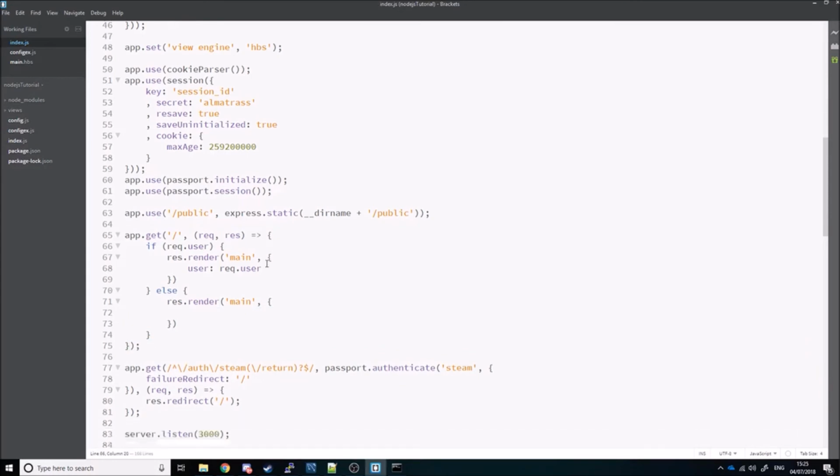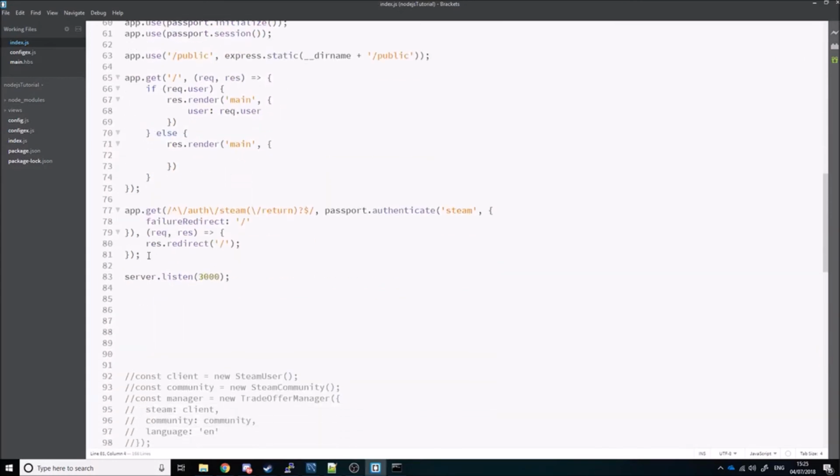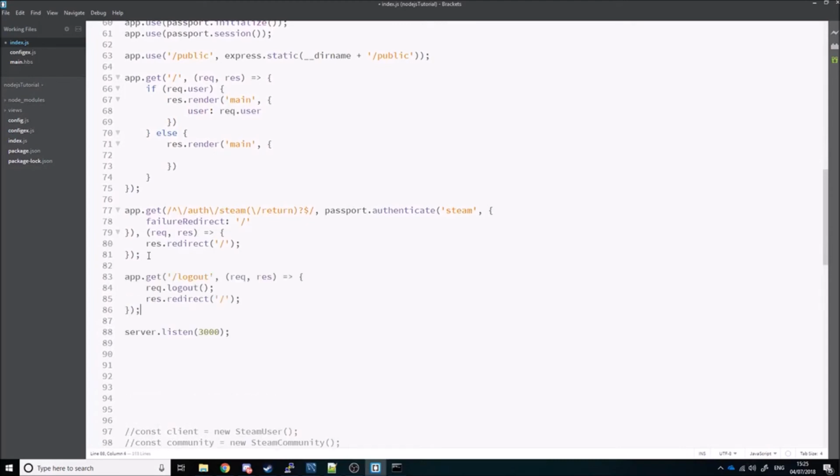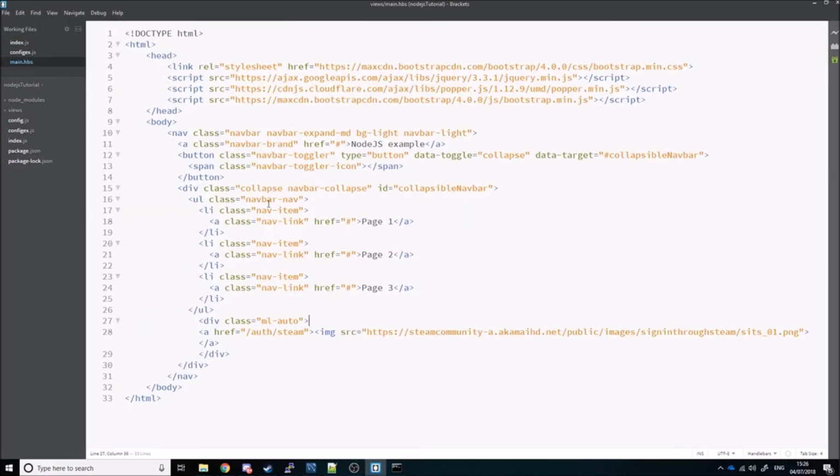Okay, sorry guys, I forgot about one thing. We need to actually specify how our user logs out as well. So this is basically just going to be the code for this. As I say, you can redirect to a separate page once someone logs out if you want. You would just pass in the path in there. So this is going to be request.logout, then a function in here that you just call, and then you redirect them. So that's pretty simple. We're just going to save that file and come back over here.